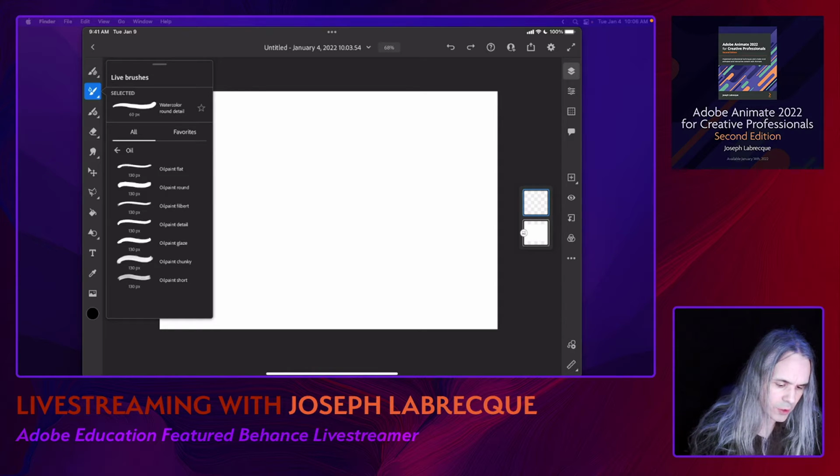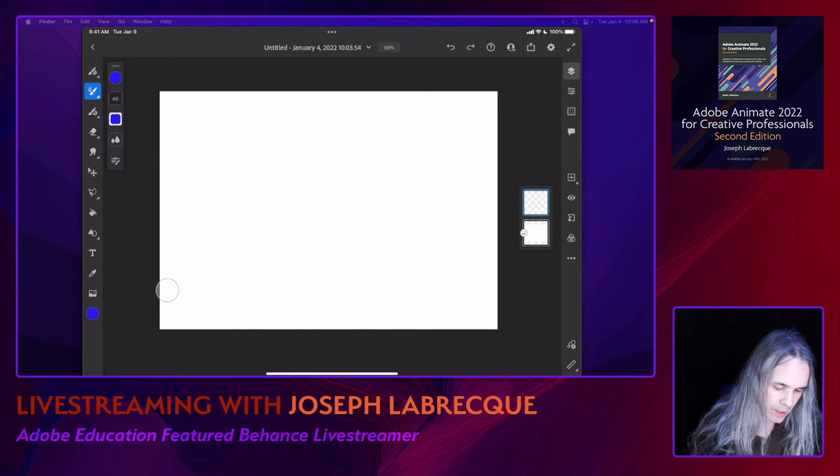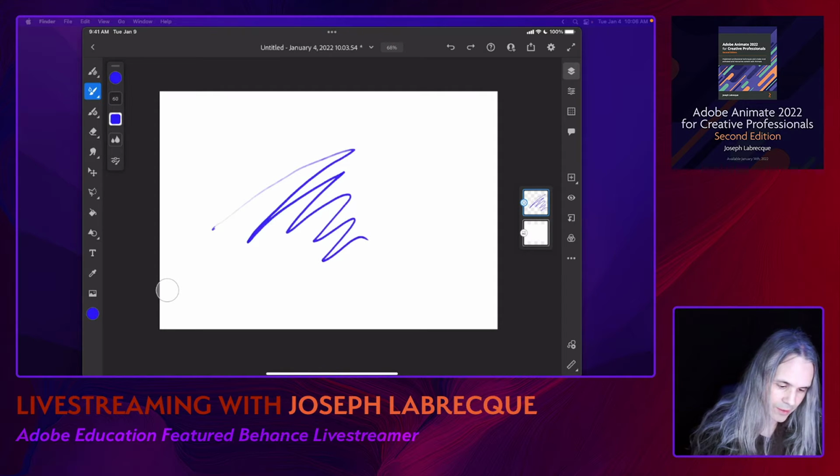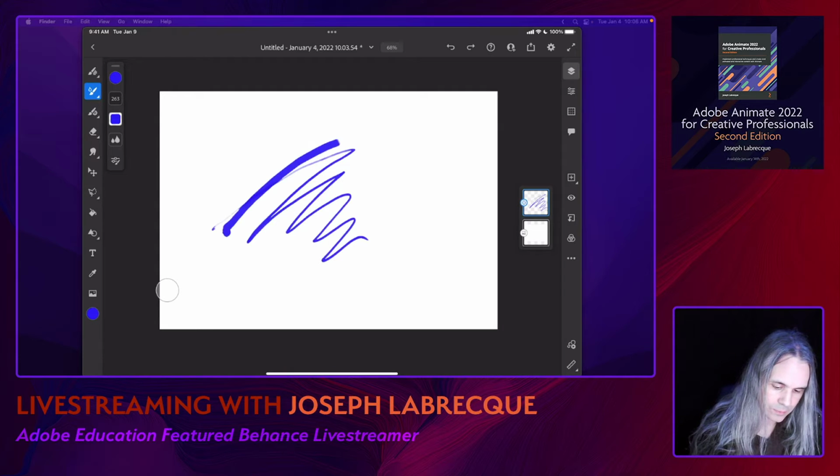Watercolor, super cool. Just as a demo here, let's get a watercolor round detail, and change the color to a nice blue color here. And then I've got a really tiny, there we go. Wow, it is full of ink though.